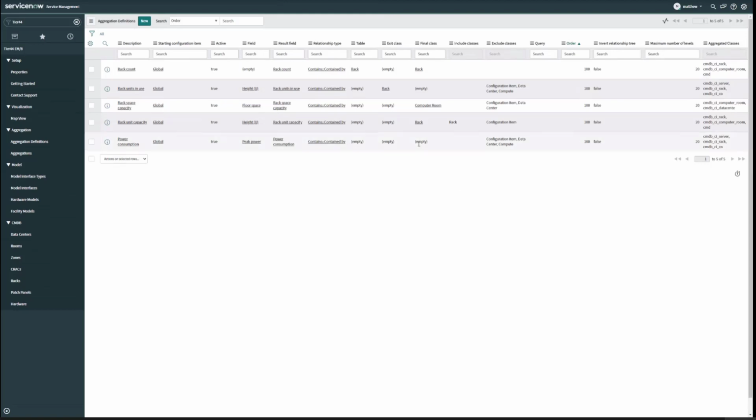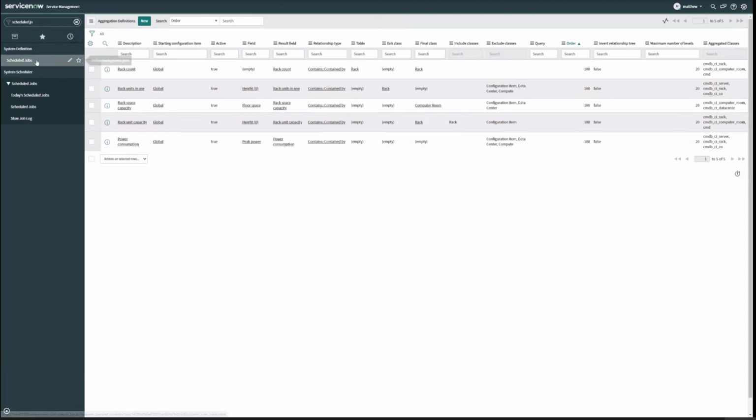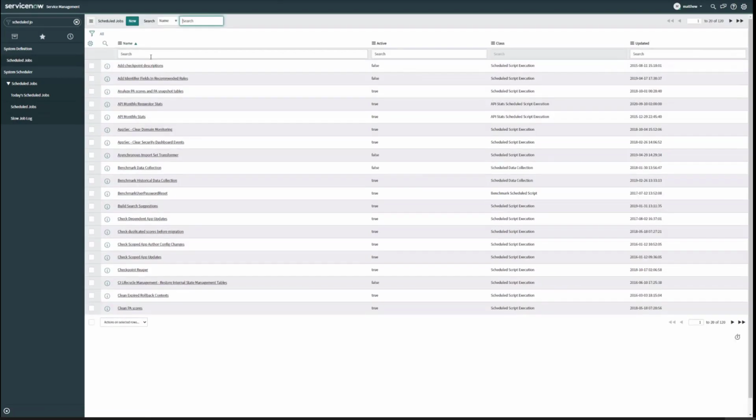Once you've correctly added all of the class names in place of the sysIDs, we now need to rerun the aggregations. There is a scheduled job. This scheduled job will run on a nightly basis out of the box. You can configure it for your environment's needs.